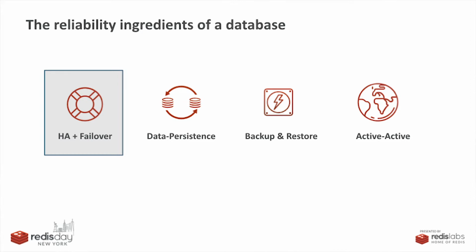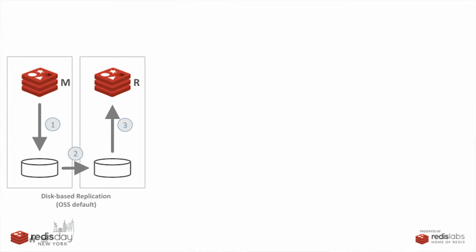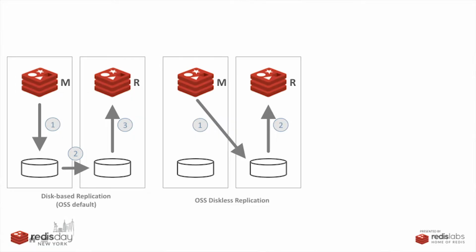HA. One of our HA concepts is to do pure in-memory replication. If you look at the default configuration of Redis, usually when you start the replication, it first writes to disk at the master, moves from the disk of the master to the disk of the replica, and then loads to the replica. But we also developed what we call diskless replication with Redis. That means the master can write directly to the replicas. There is a reason why Salvatore decided to do that in the open source: if you have failure of the master and replica simultaneously and you don't do that, you can probably lose data in some situations.